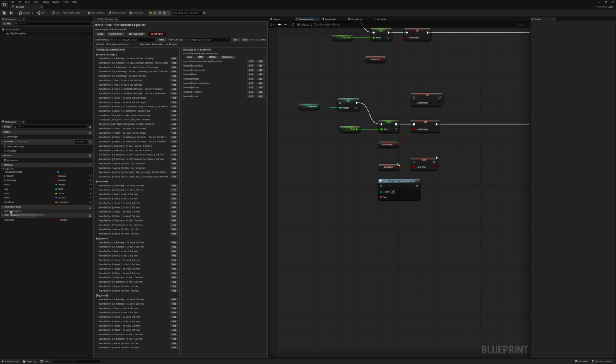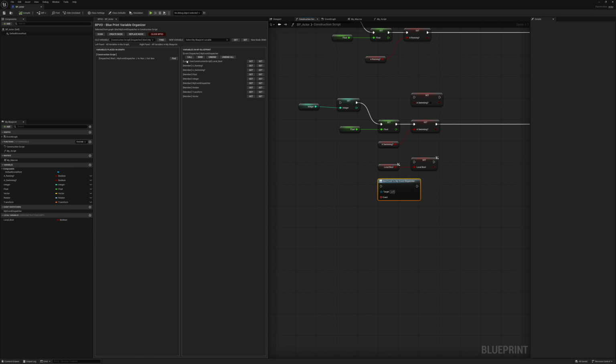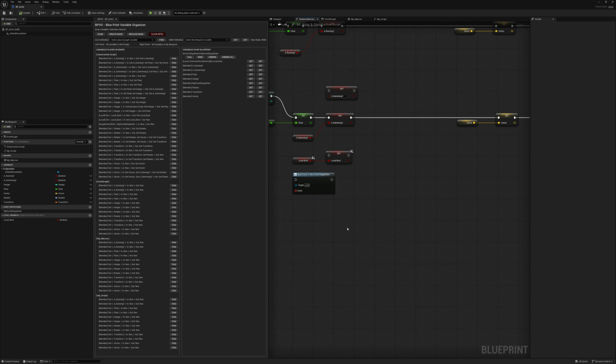The same functionality and logic will also work on local variables and event dispatchers. The only difference for an event dispatcher is that additional options will be available under the dispatcher name text. Options like call, bind, unbind, and unbind all are available, while get or set options will not be applicable. In addition, for a local variable, the text Local will be visible in the graphs as well. Please pay attention to names.